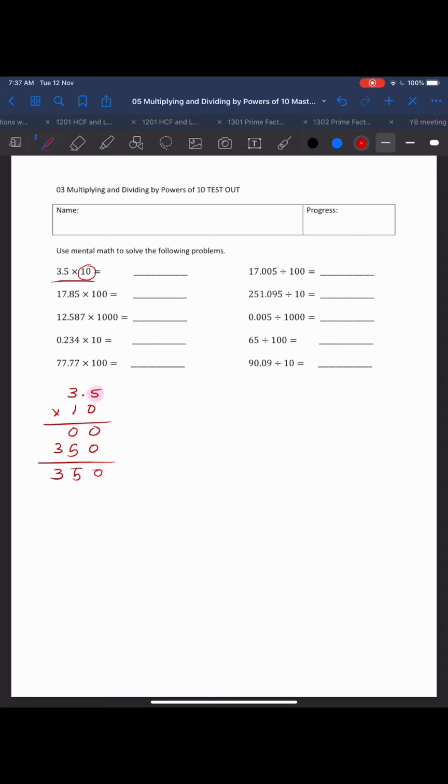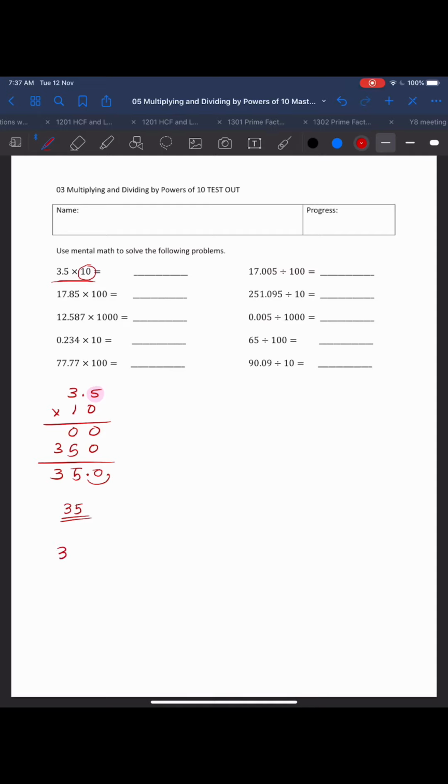As you can see, there's only one. So that means we take the decimal point. Now, all whole numbers have a decimal point at the end, okay? So since there's one, that means we need to move back 1. So the answer is 35. That is the explanation to the shortcut.